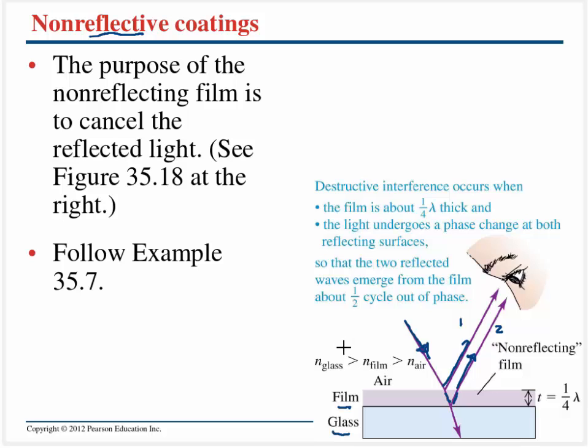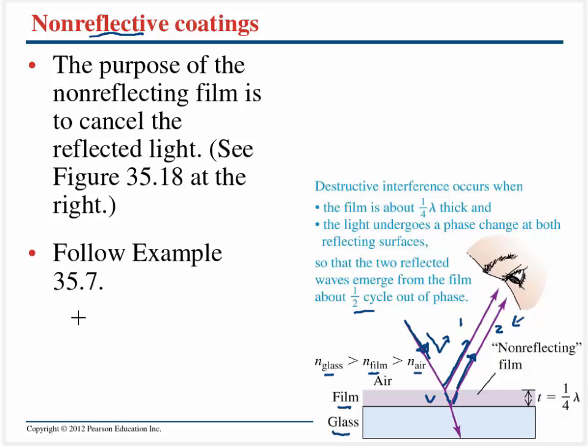Now, the question with all this is, is there a phase shift between ray 1 and ray 2? The way that they've drawn it right here, the film has an index of refraction somewhere in between air and glass. I'll work in the example problems one where it's slightly different. So here at this interface, we have a slow to fast, so we're going to have a 180 degrees phase shift. And at this interface, we also have a slow to fast, so this one is also going to be 180 degrees shifted. So there's going to be no relative phase shift.